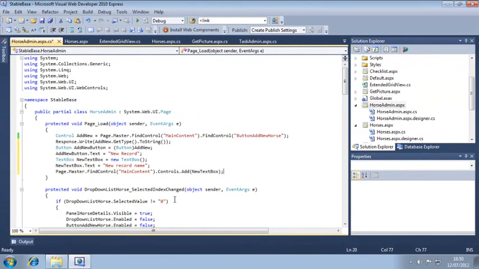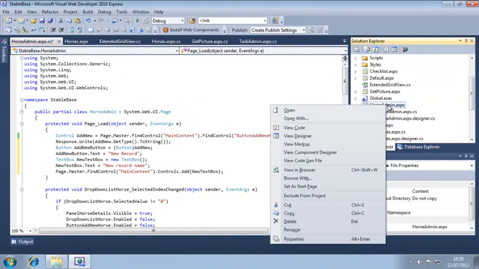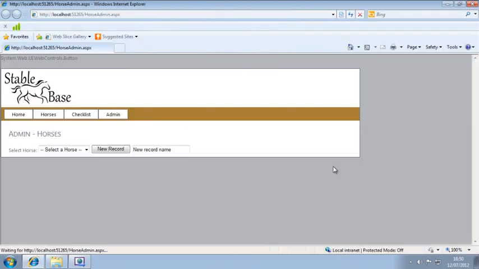Now view horseadmin.aspx in your web browser. The text property of the button Add New Horse control is changed, and your new text box control appears on the page.